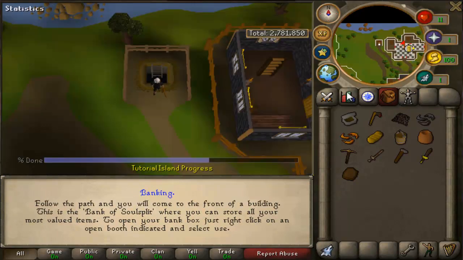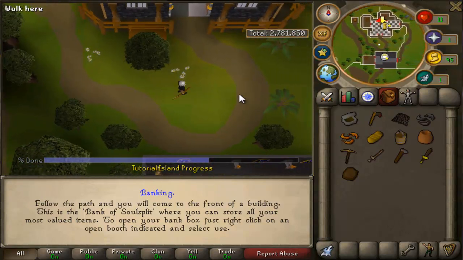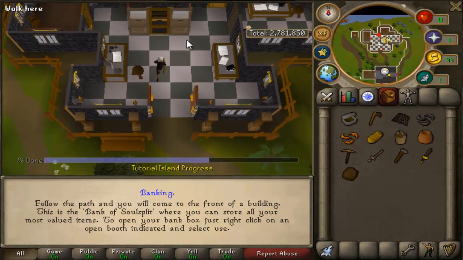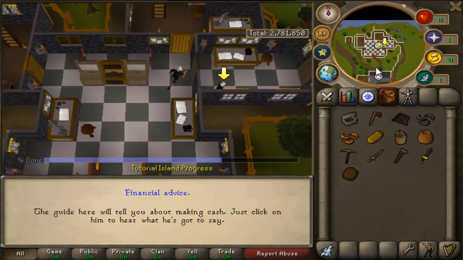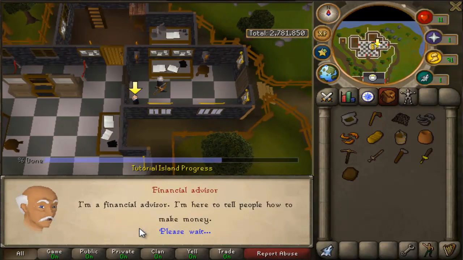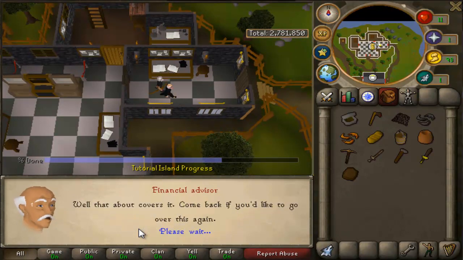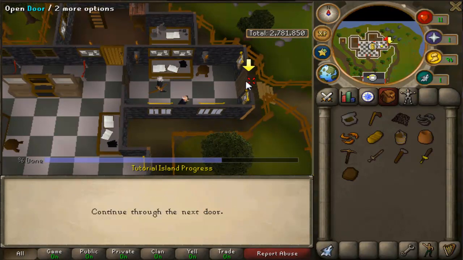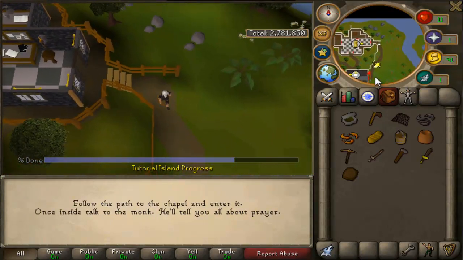But back to this. Okay, once you're done killing the rat, you come in here. It's going to tell you about your bank, or you can put your stuff in your bank. We'll click on the bank rather than click this. Click him. Who are you? Blah, blah, blah. Go out the door. And down here to the church.